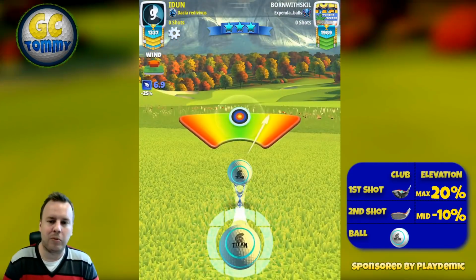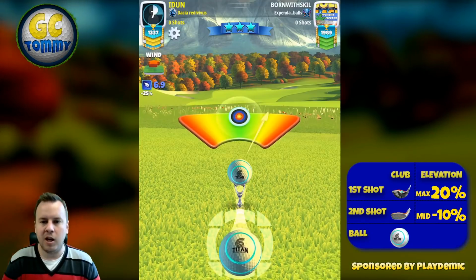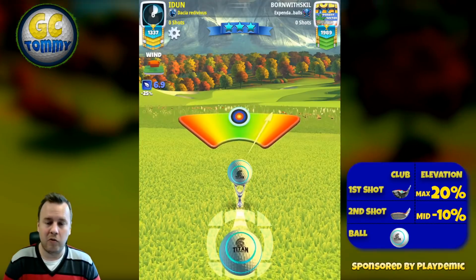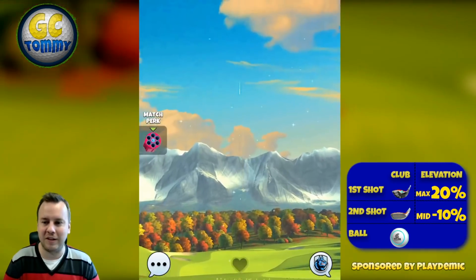So for 7 miles per hour wind, I'm using 2 rings of overpower for this drive. I'm using even 3 rings of overpower. Forgot that I changed there in the end. So 3 rings of overpower for this drive.